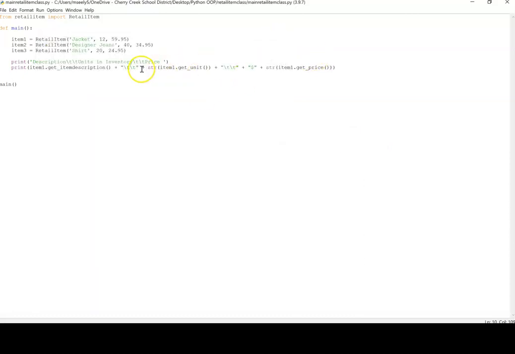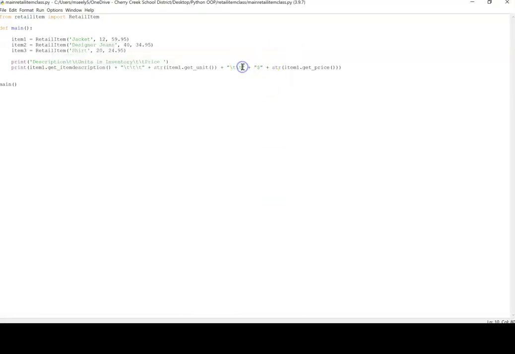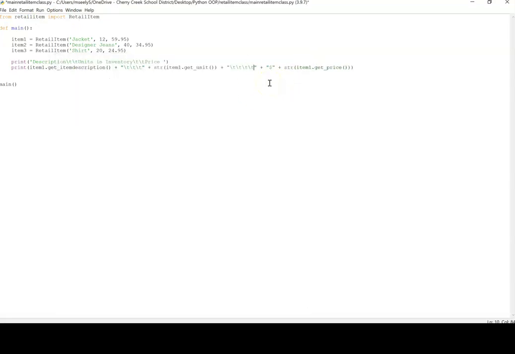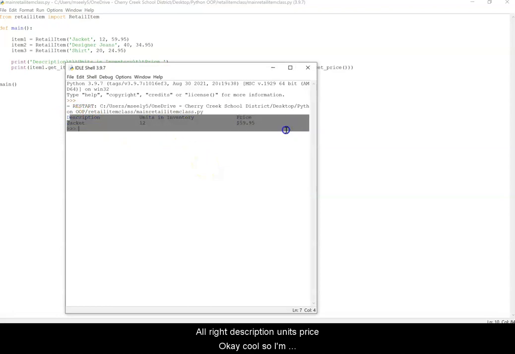Probably put another. All right, description, units, price.